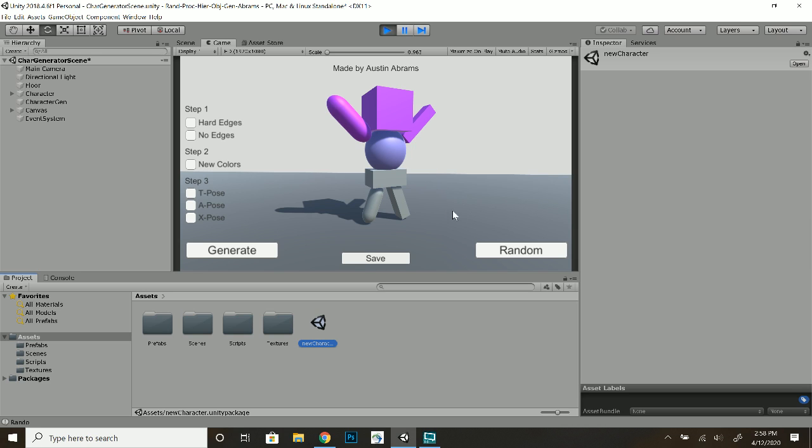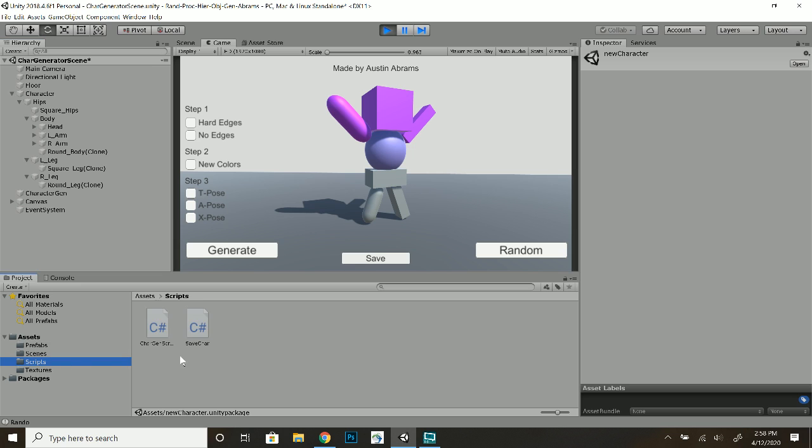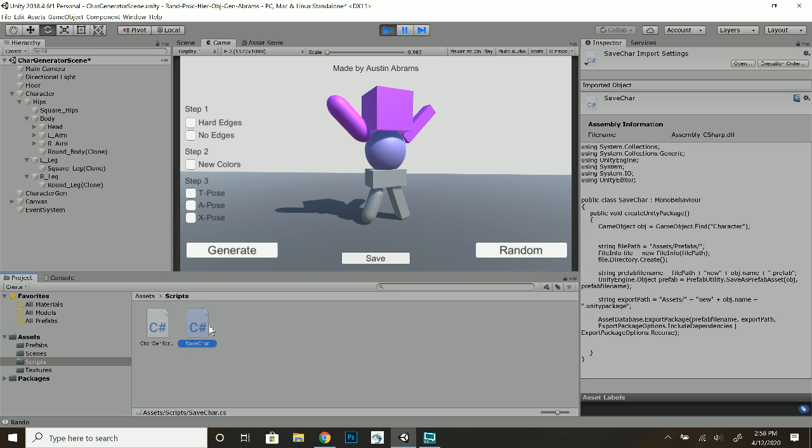That should be everything. Like I said, here's his body and just a couple scripts. This one is just for saving the character out as a prefab. Like I said, this is I think where I would have to do making new materials off of what this has and saving them out with the prefab, or with the prefab and package.